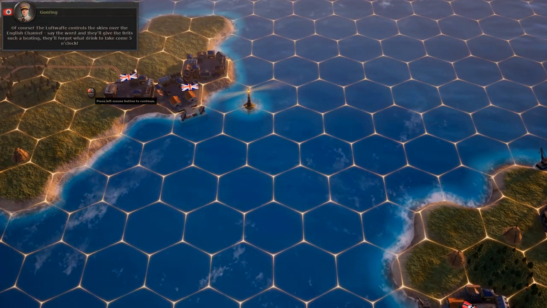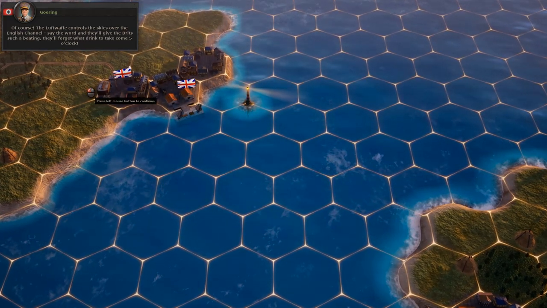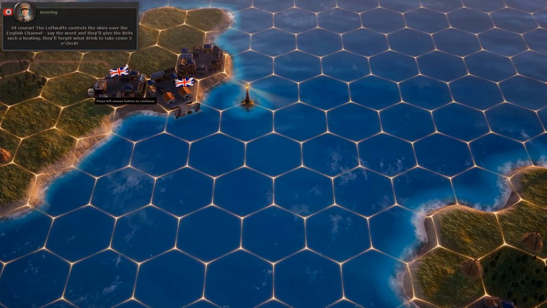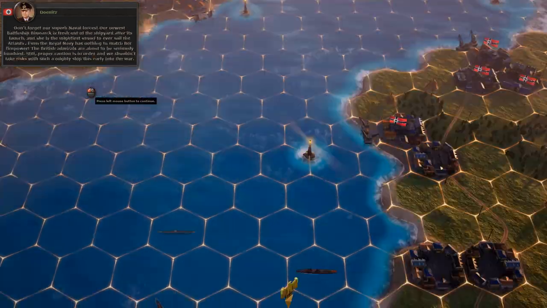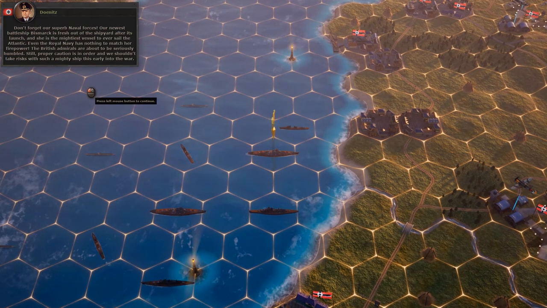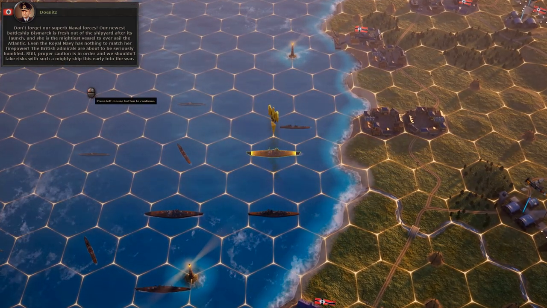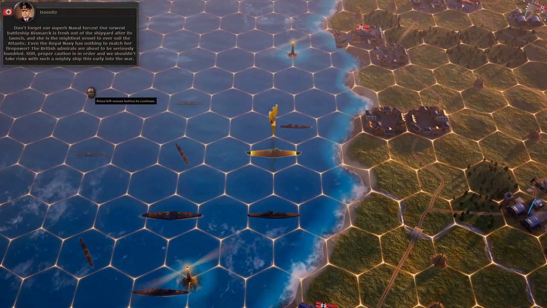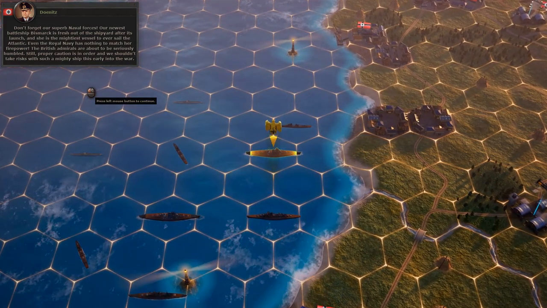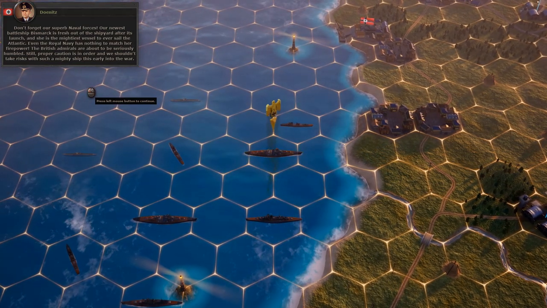Of course. The Luftwaffe controls the skies over the English Channel. Say the word, and they'll give the Brits such a beating they'll forget what drink to take come 5 o'clock. Don't forget our superb naval forces. Our newest battleship Bismarck is fresh out of the shipyard after its launch, and she is the mightiest vessel to ever sail the Atlantic. Even the Royal Navy has nothing to match her firepower. The British admirals are about to be seriously humbled.